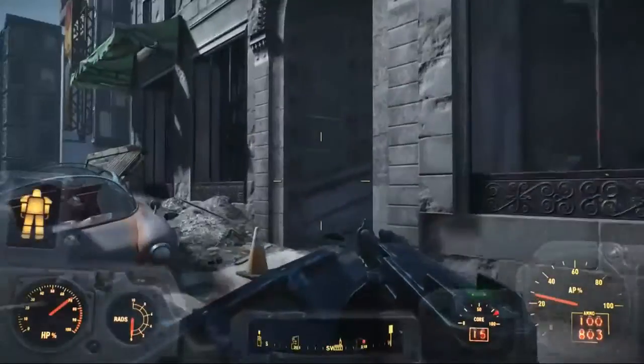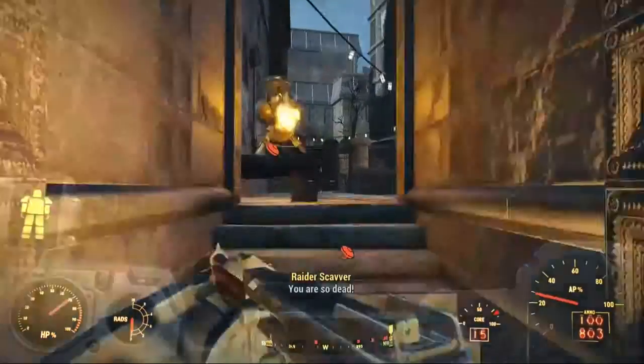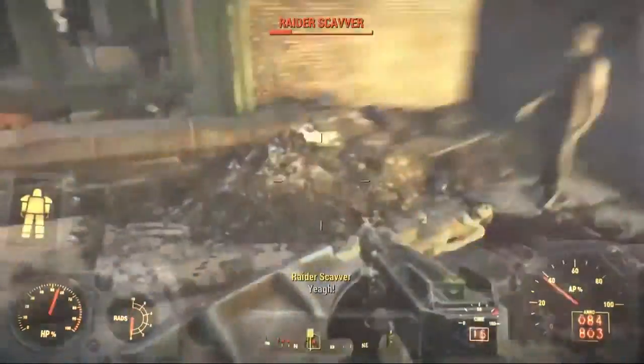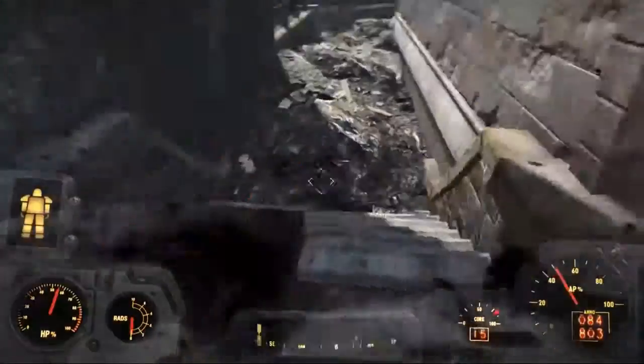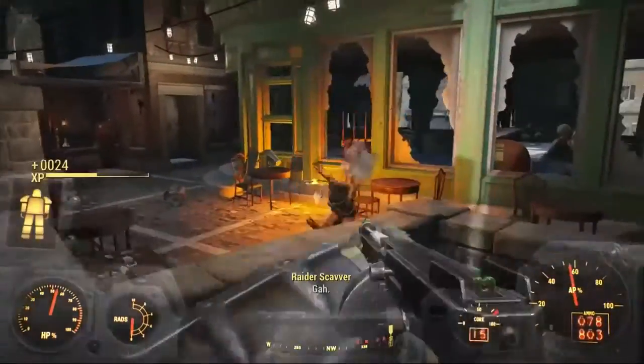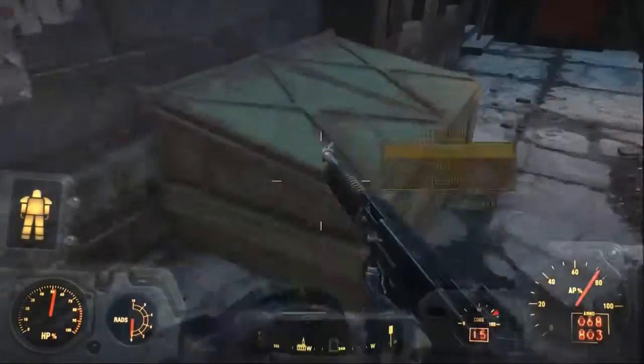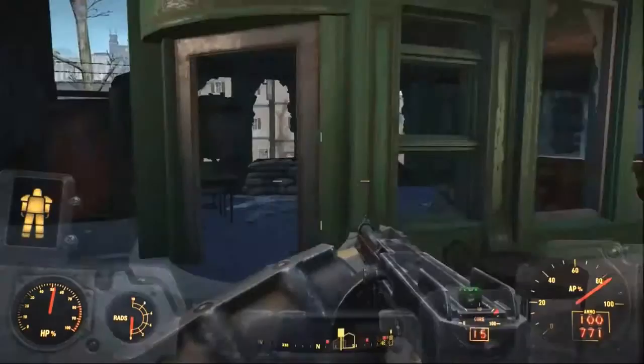Now this trader is found outside of Vault 81. Her name is Cricket. She's kind of strange, but if you don't see her there, just sleep in the bed that's in the shack right nearby, and she should eventually be there. But yeah, it's for 3,400 caps. It's rather cheap.